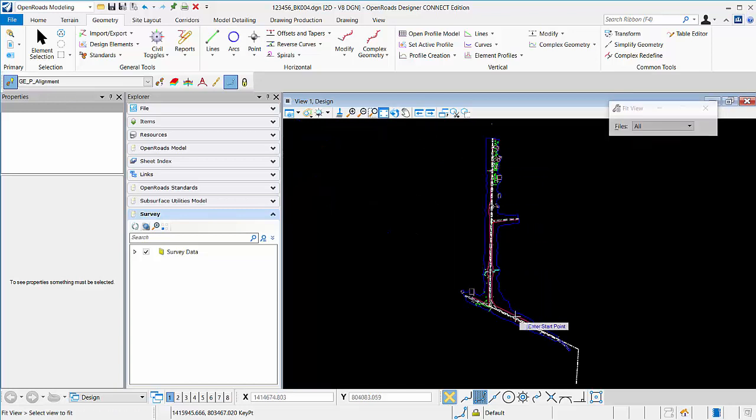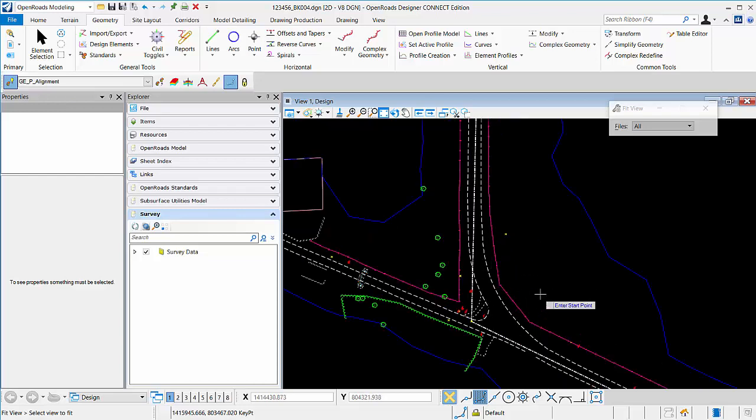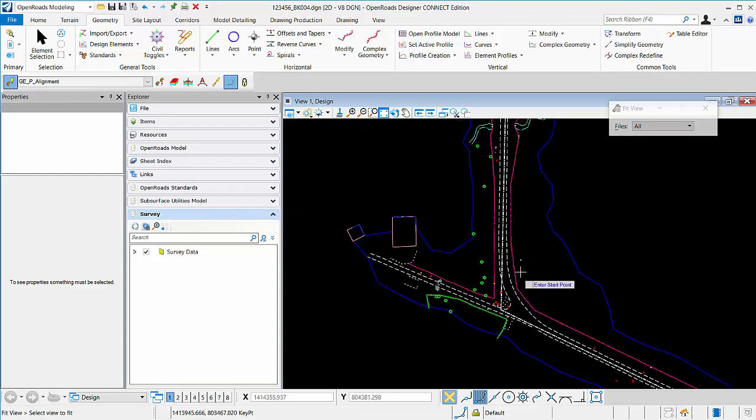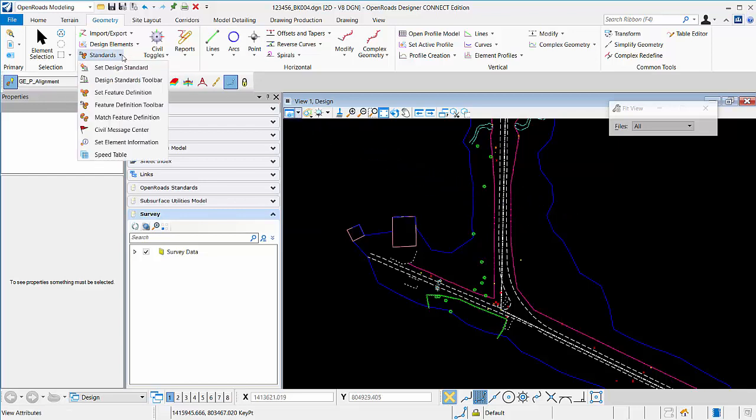And now I'm going to come back in and fit in a spiral curve spiral on each of these. And when I do this, I'm going to use the Design Standards toolbar to assist me in the design of this. So we're going to zoom in to this first intersection of tangents. Actually, I guess it's my second intersection of tangents. Technically, the first one's just a deflection angle with no curve. And this one I'm going to put in a spiral curve spiral. So I'm going to use the Design Standards toolbar to help.